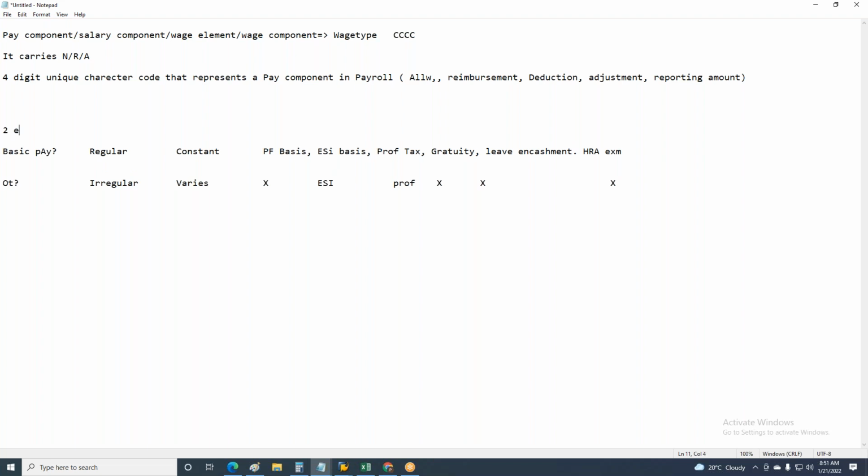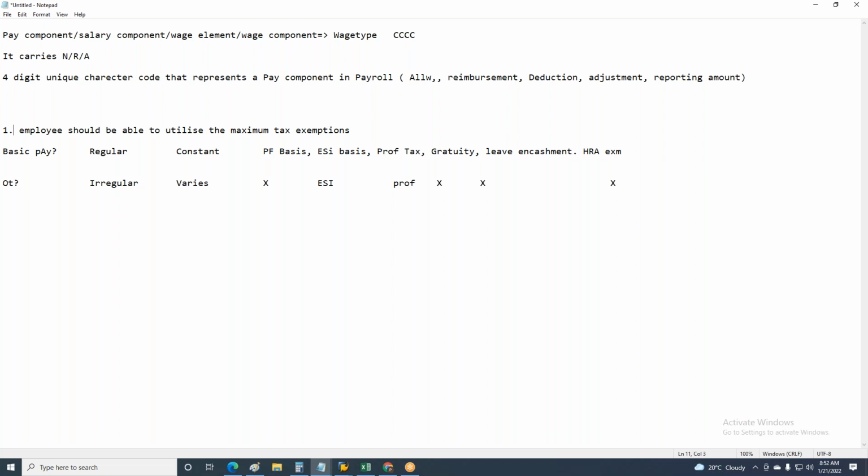One is that the employee should be benefited out of it. The employee should be able to utilize the maximum tax exemptions that he is eligible for. If you do not pay HRA, he will not get the HRA exemption. If you don't pay LTA, he will not get LTA exemption. If you don't pay children education allowance, he will not be able to get the children education allowance paid by the company.